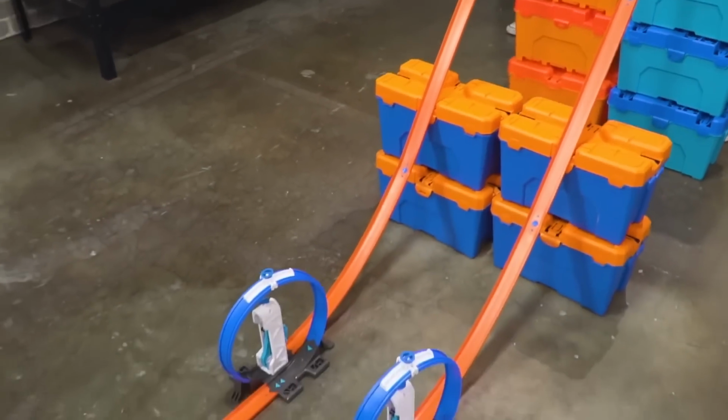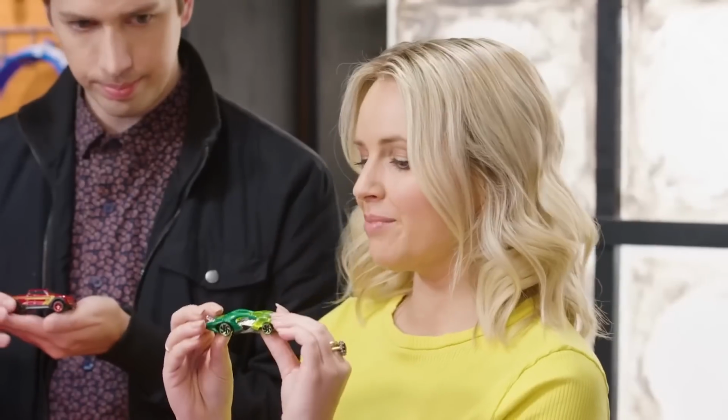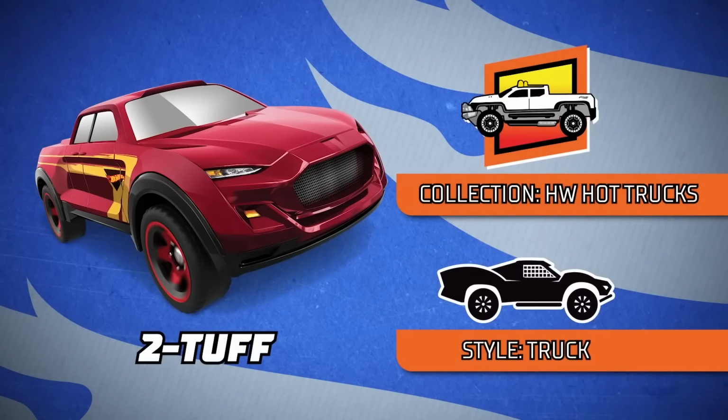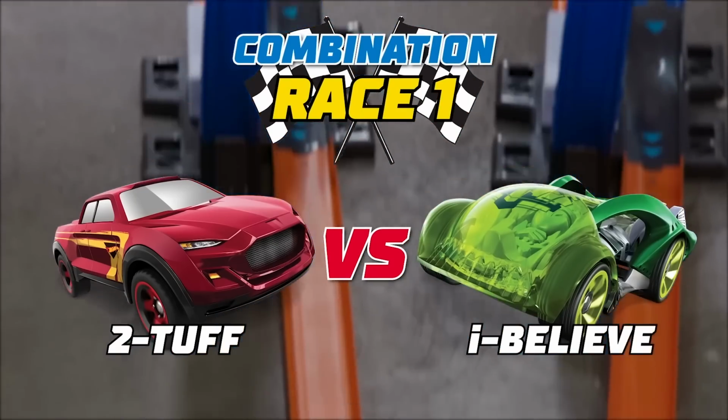For this round, we've combined elements from the previous tracks. We've got boosters, loop launches, and we've added a gravity drop. All right, I'm gonna go with the I Believe because I believe I'm going to win. And I have the Too Tough because this is a rough and tough, gruff truck. Race one, Too Tough versus I Believe. Go!